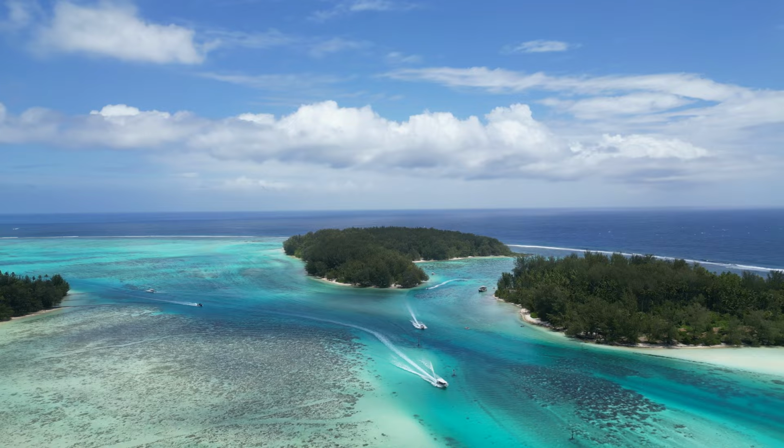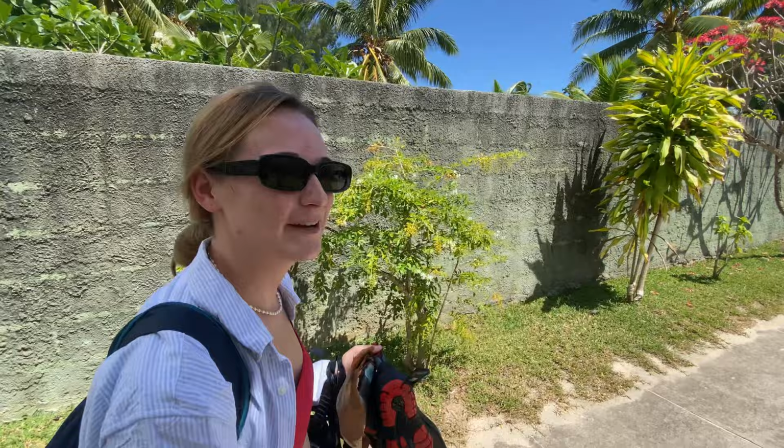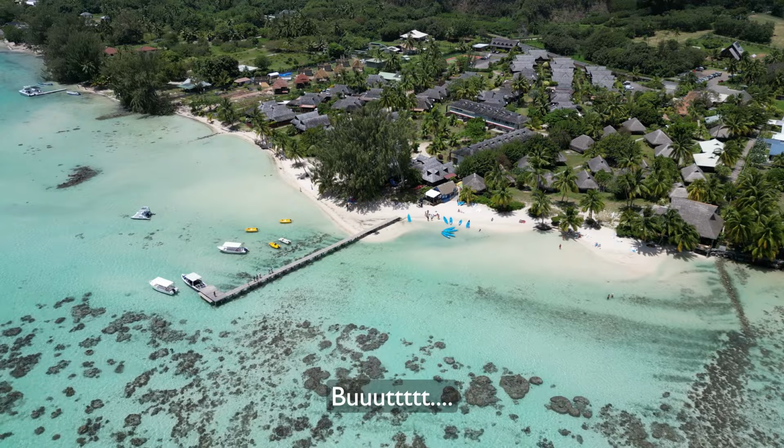Today we are going to kayak to Coco Island to try to snorkel with some sharks and rays. We decided to save money and stop at the grocery store for lunch instead of eating at Coco Island, even though we have reservations, because eating out here was so expensive. So we thought we could do an all-day kayak rental here at Tipaerui Beach, but they only rent them by the hour. I'm a little bummed because I wanted to spend all day just paddling and kayaking. We will make the best of it.